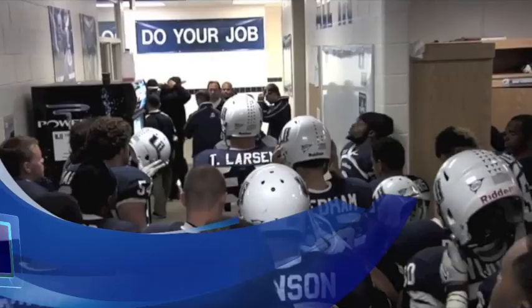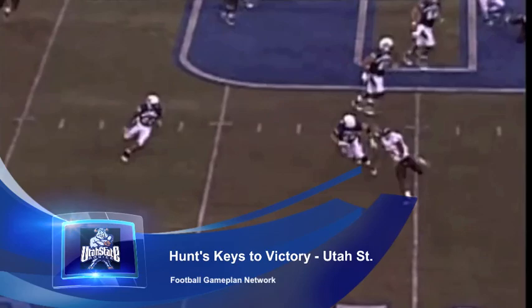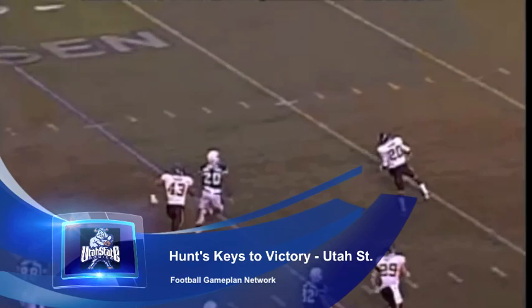Let's look at the Aggies of Utah State to see what they can do to come away with a win in a bowl game. I look at Utah State's offense and I like what I see — a team that spreads the football around and makes opposing teams cover every quadrant of the field. They have to come in against the Ohio Bobcats and make sure they set the tone early. Look for a heavy dose of Robert Turbin early on in the ball game, and that's going to open up that offense.